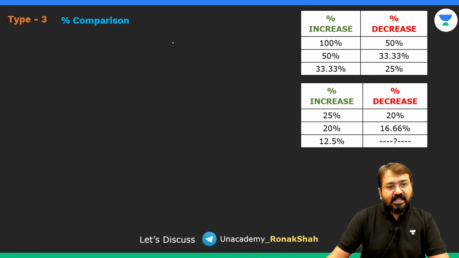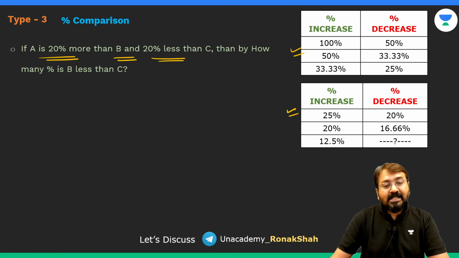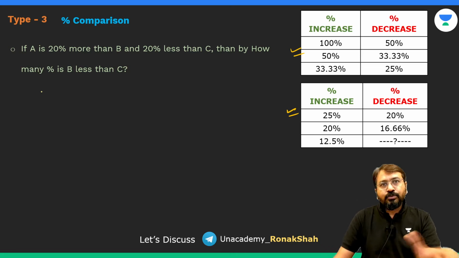But before that, yeah, we are left with percentage comparison concept, right? So once again, you will require to use this table. It is also used in comparison. Okay, let's look at one question. If A is 20% more than B and 20% less than C, then by how many percent is B less than C? And I have seen many students get confused in such situation.